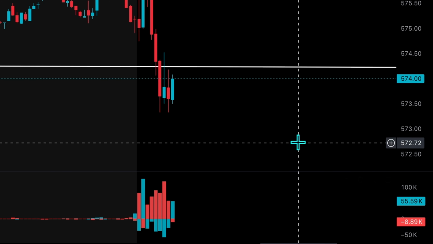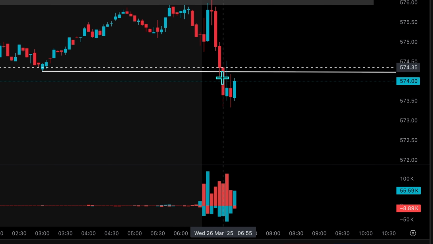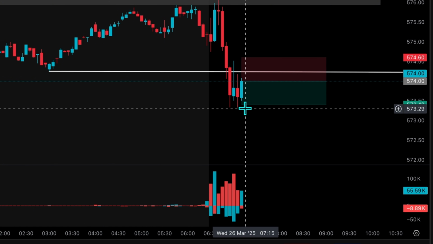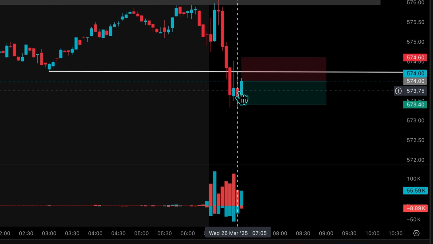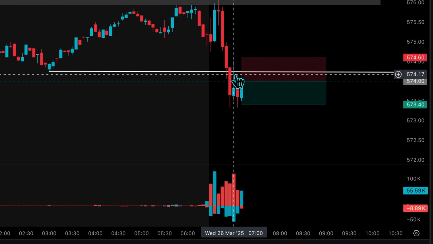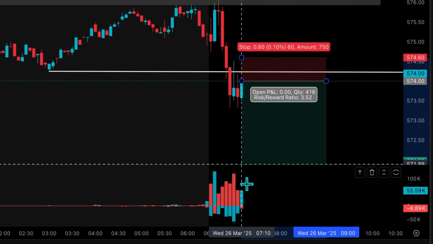Now in this case, there's many different entries you can enter on. This is a perfect short position opportunity, as you guys can see here. Reason being is because it's as close as you can get to this retest, hence break and retest. You got the breakout here, retest here, and again, it's going for another retest. So very simply, all you got to do is assess your risk to reward.